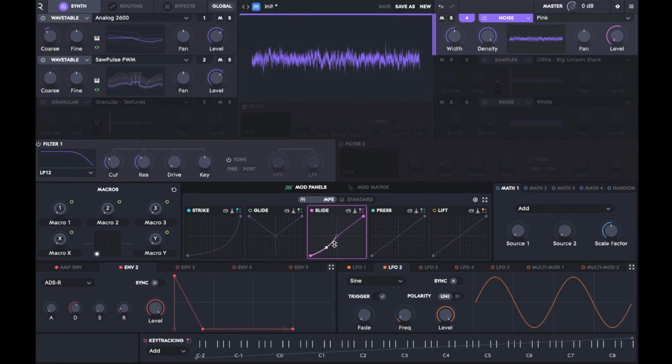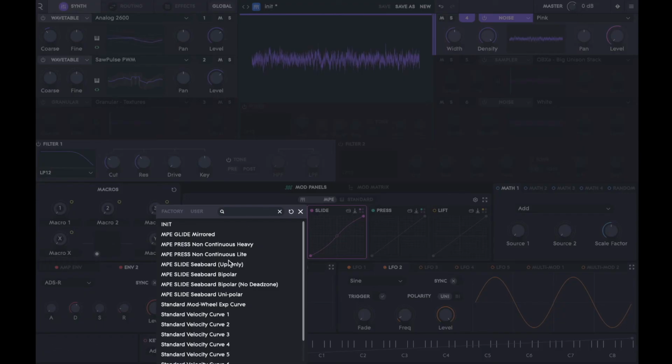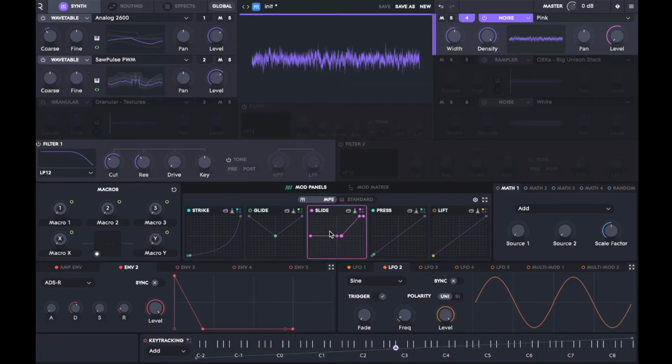And again, I can use these curves however I want to control how that responds.